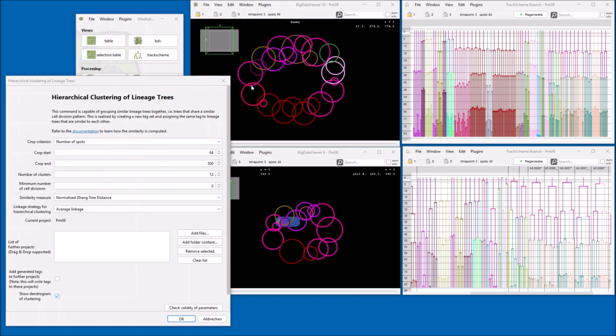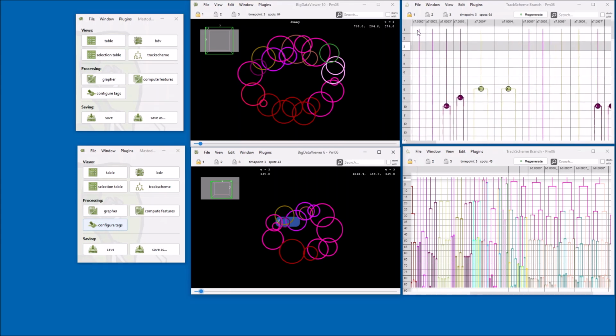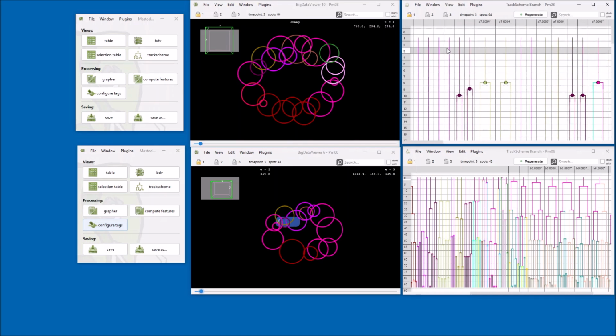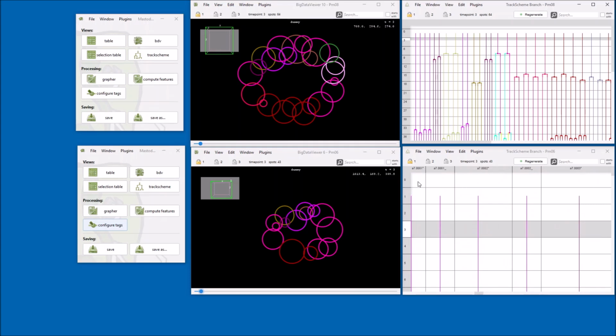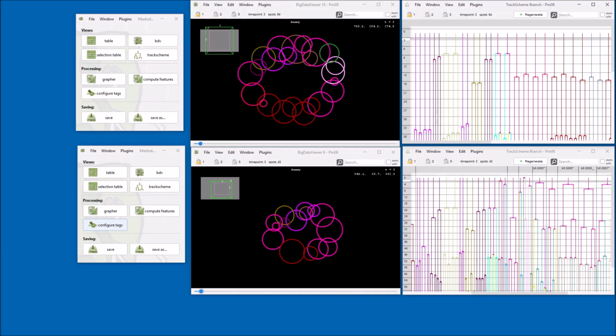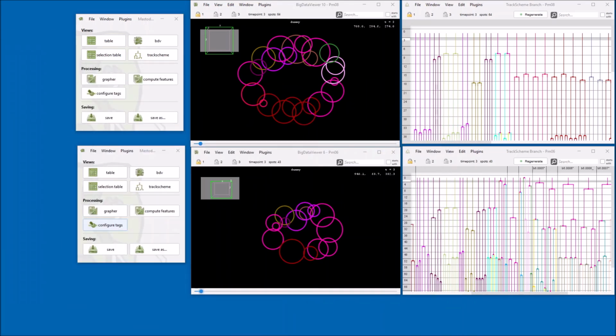An important precondition to do so is that the naming is consistent. So you can see here, for example, that the cells have this name, A7.0001 star, and so on and so forth. And you can see in this second dataset that there's a very similar and consistent naming scheme. That's an important precondition, because the similarity matrix uses these names, and if the names are different, then they cannot be matched together over the multiple projects that you can use.